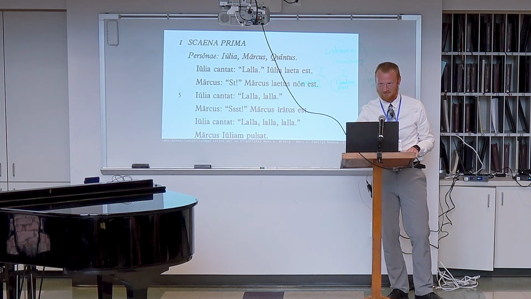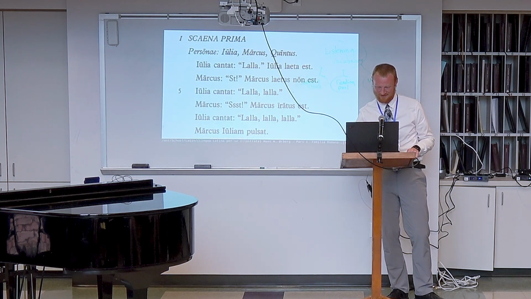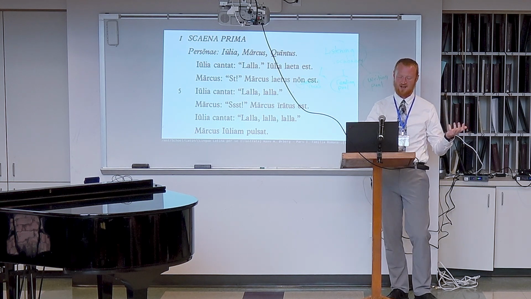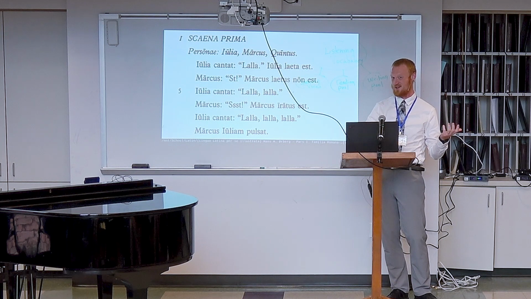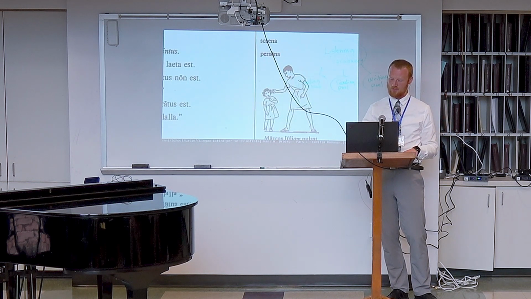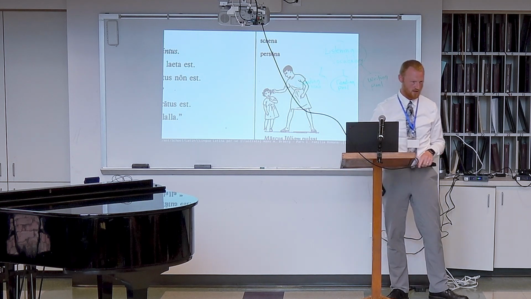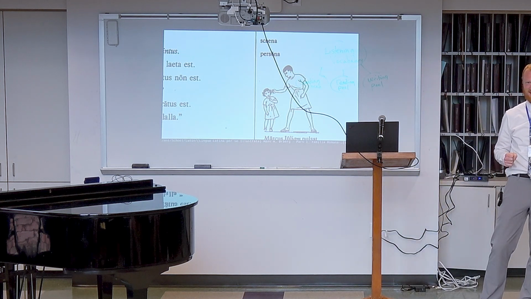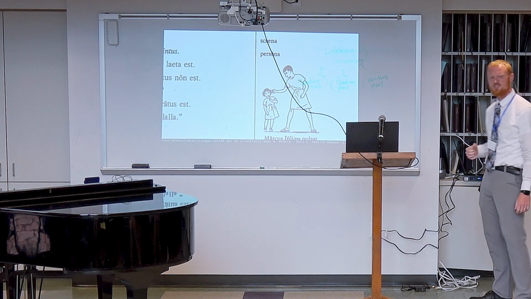And we'll go to Marcus Iulium pulsat. All right, now I want to pause there. Okay, Marcus Iulium pulsat. Now that's a new word. You've not seen that. And you can do this 2 different ways. You can give them the vocabulary ahead of time, which is what I did last year. I don't know if I'm going to do that next year. Because what does that word pulsat mean? Well, we don't know. However, we can look over at the gloss. What does it look like Marcus is doing to parva puella? Beating. Pulsat, what do you think that means? Hit. Okay, Marcus iratus est.